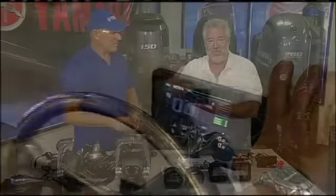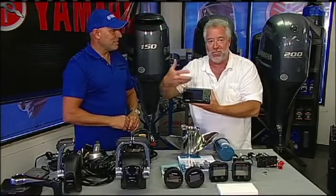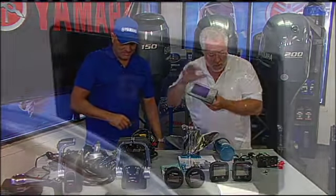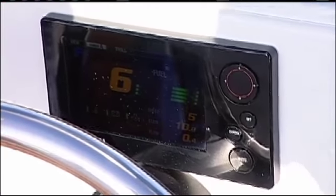This is like a computer. I could put a picture of my family on it. I could, you know, my biggest fish, that kind of thing. That is really cool. I think I like that direction.